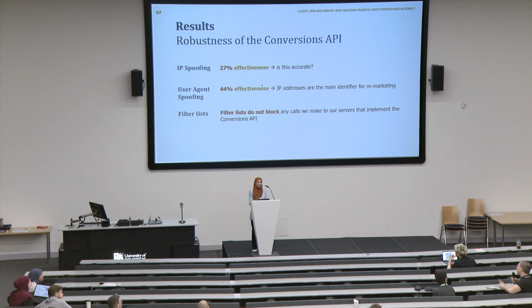I just have a follow-up on this. I think some of the results might be more optimistic than they should be, because you need a more controlled experiment. For example, when testing whether IP spoofing makes sense, you need to get rid of other stuff, for example the FBP cookie. My suspicion is that the FBP cookie is actually playing a bigger role in making sure the matching is still happening.